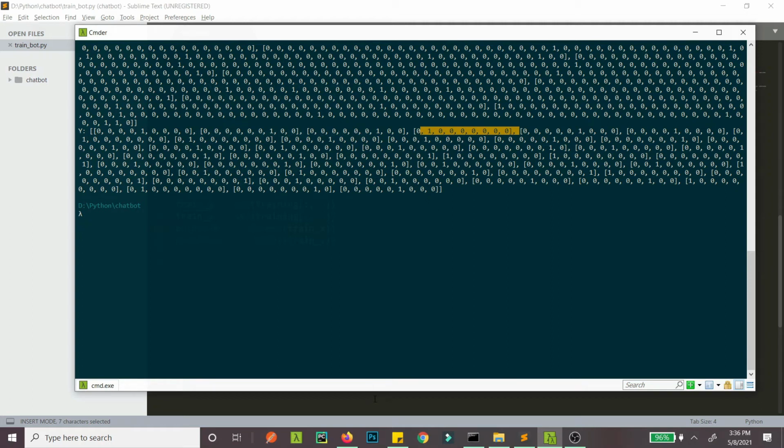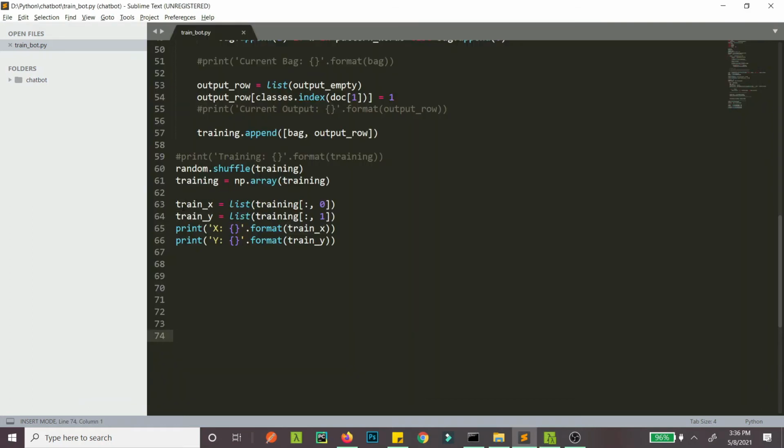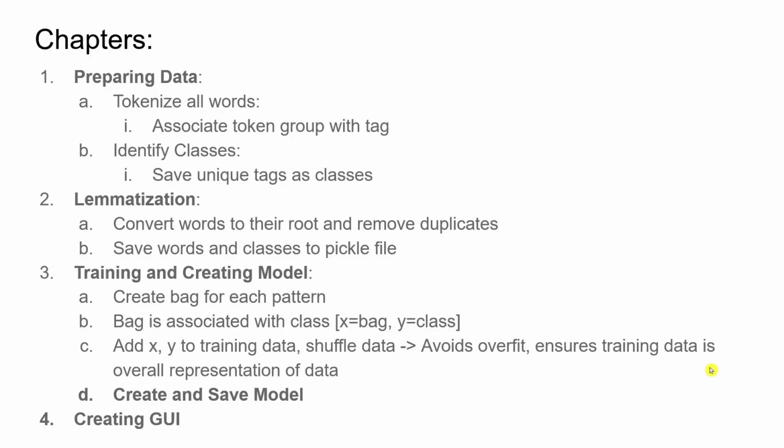All right, so now we have our training data ready, we have our x's ready, we have our y's ready. So let's go ahead and create our model. Finally we are here, and now we will be creating and saving our model. We have come very far, and I want to congratulate you guys for sticking with me this far. Just take a few seconds to regroup, and I'm excited to get this started with you. We'll be learning a lot of new concepts in this model. So take a few seconds, take a deep breath, and here we go.